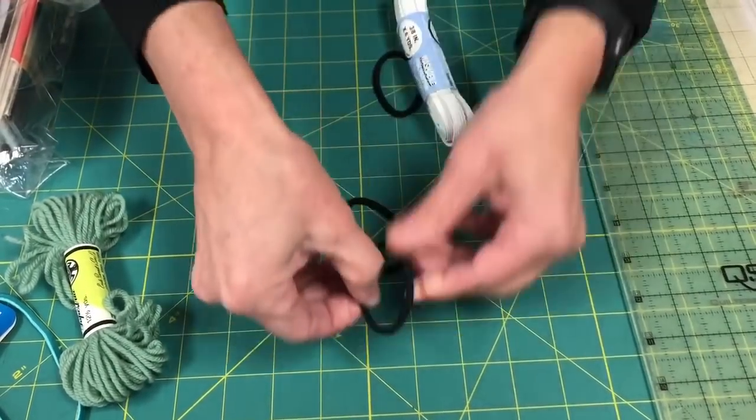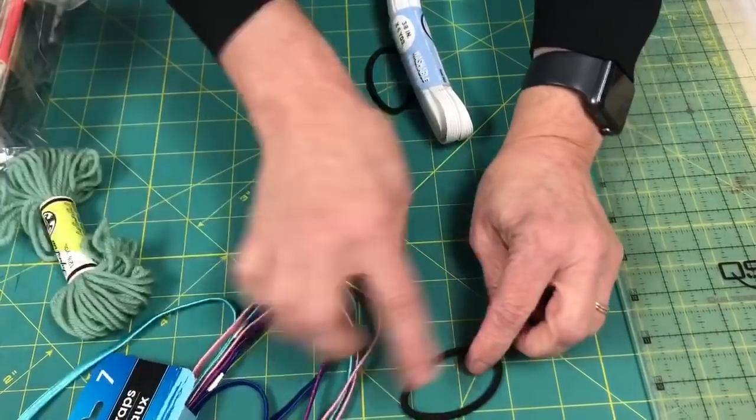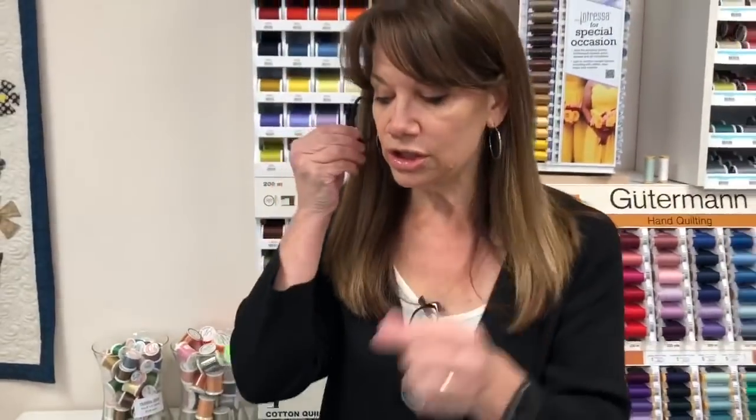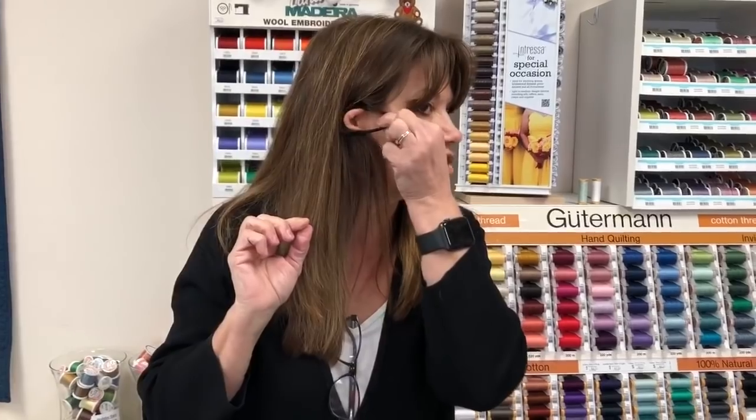The other thing that's not going to work is a hair tie. People were confusing hair ties and headbands. This is not big enough. So if you're going to try to sew this in and put this on, I have tiny ears and this does not fit my ear. So no one is going to wear it. This is not wearable.